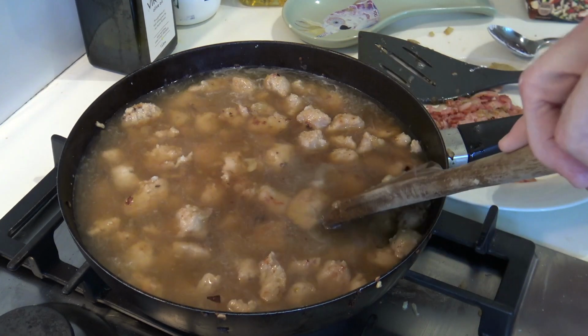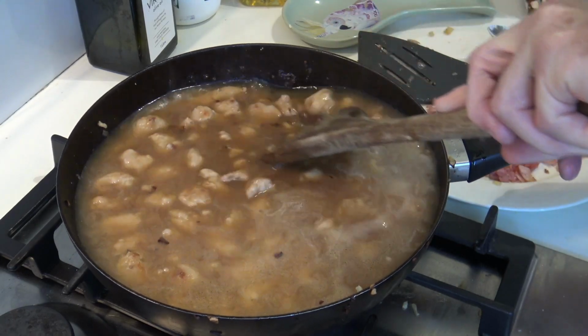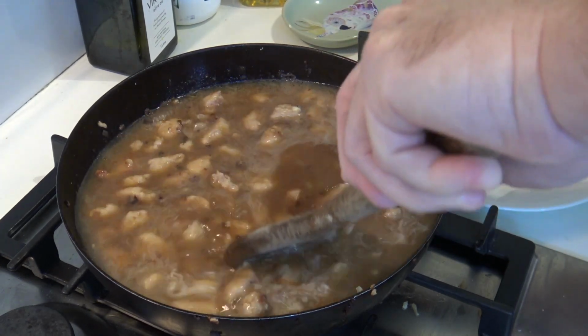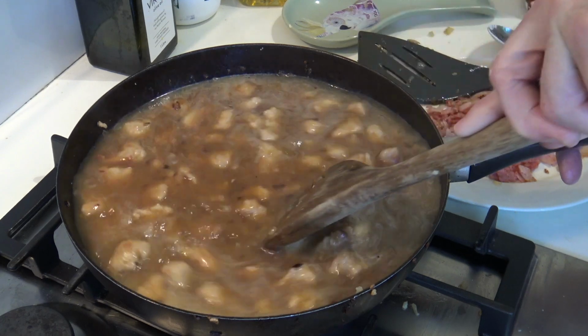I hope this saucepan's big enough. Not sure if it's going to be. Let me just scrape all the stuff off the bottom of this frying pan for starters. Get all those crispy, crunchy bits that were stuck down there, so you can feel that the bottom is nice and smooth again.